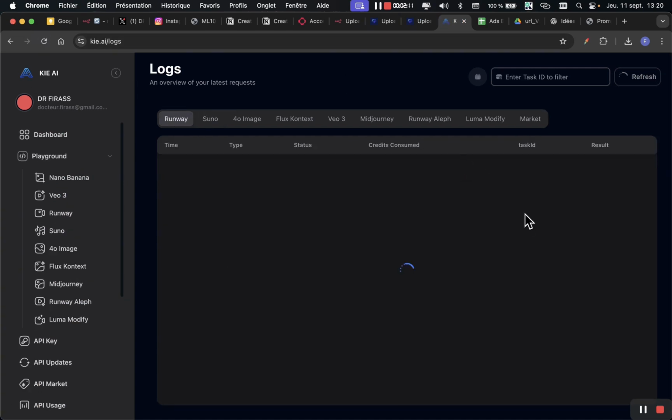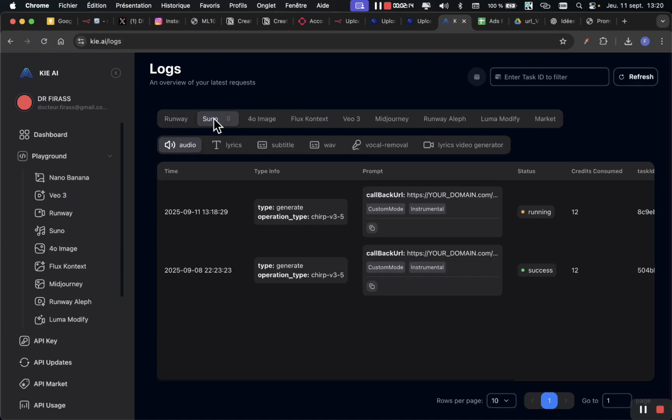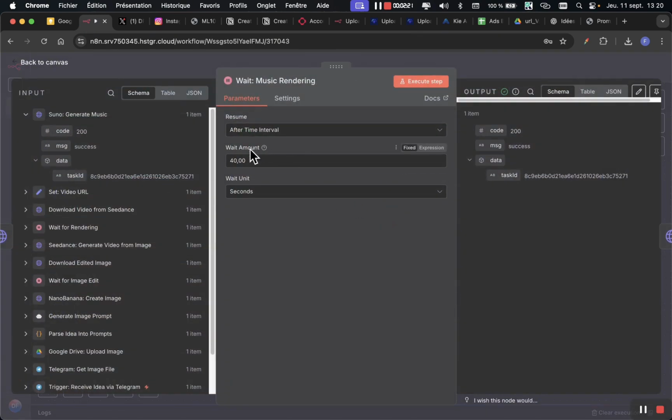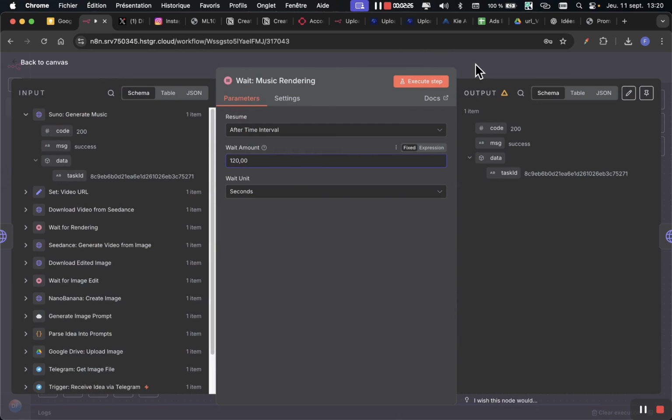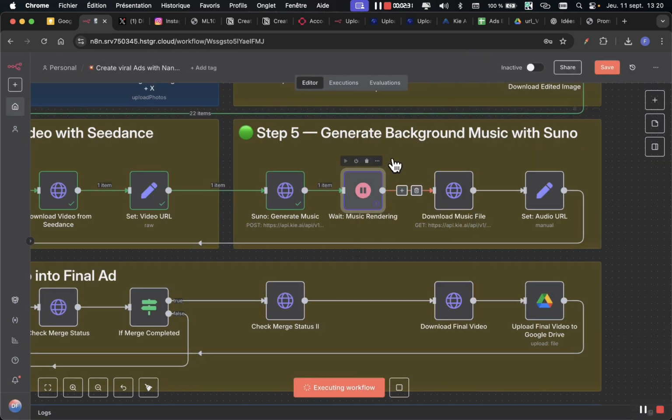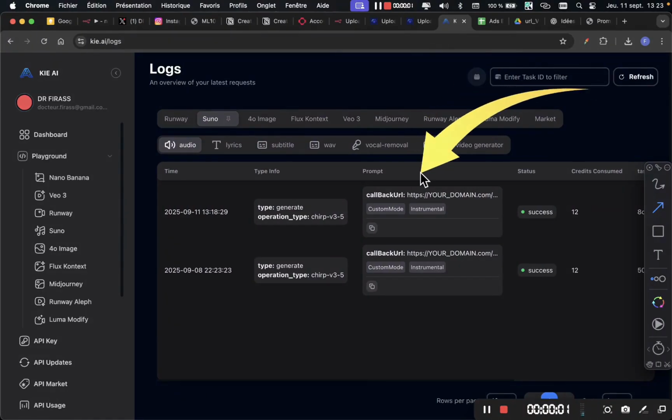So we're going to check here to see it should be processed. So let's look at the status. So here, for this name, it's still running, but that's okay. So we'll just let it finish and keep increasing. So really, we needed to think about increasing that. So here, we're going to set it to 2 minutes so it can process this. We're going to run it. I'll pause while it finishes. Once it's done, of course, I can download my music. And there you go, the music has just been created.